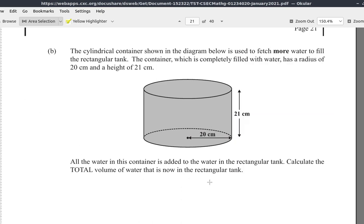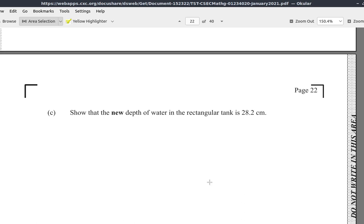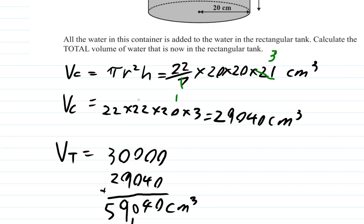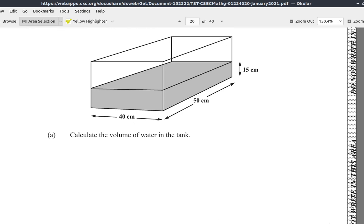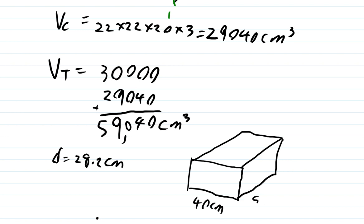Okay, let's see what else is there. Show that the new depth of water in the rectangular tank is 28.2 centimeter. So we're going to show that the new depth is equal to 28.2 cm. What were the dimensions of the rectangular container again? 50 by 40, 40 wide, 50 long. So if you consider it as this, you have 40 cm wide, 50 cm long, and you want the depth of water.